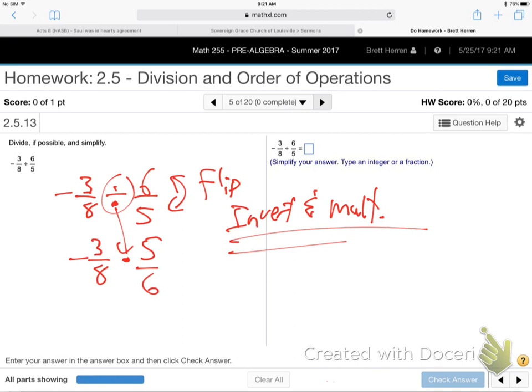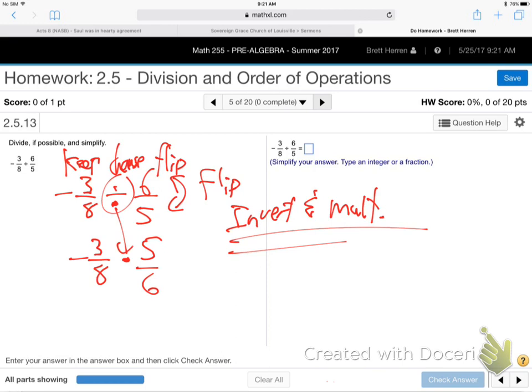Or we use that keep, change, flip. You can use the keep, change, and then flip. Never heard of that. Keep, change, and flip? Yeah, you keep the first number, change the second one, and then flip. So you keep this one, change this one, flip this one. I like that. Keep, change, flip. Okay, that's a good saying. There we go. We keep the first one, change the middle one, flip the one on the right.